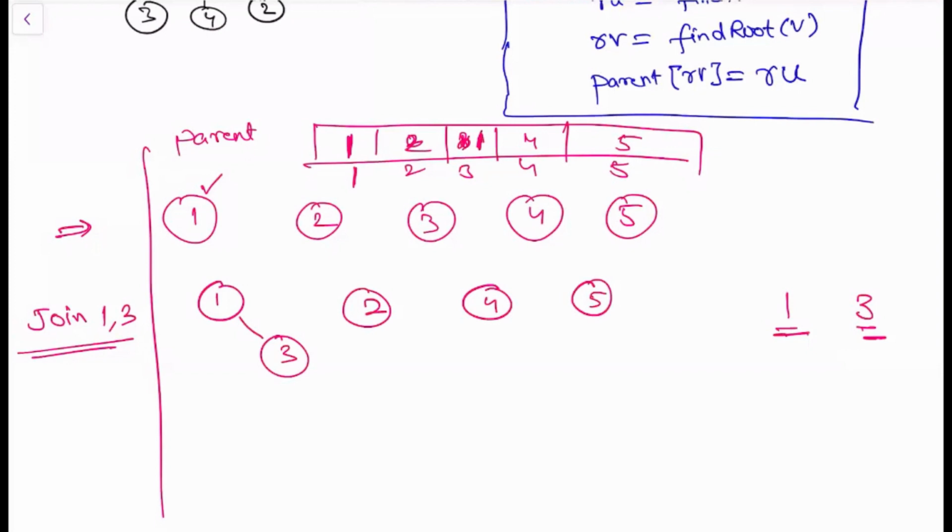Yes, sir. Now I say, let's join 3 and 2. So what change will happen? We are connecting 3 and 2. 3's parent is 1, sir. Yeah, 3's parent is 1, but don't stop at the parent. Who is root of 3? 3's parent is 1. Who is parent of 1? 1, sir. 1 itself. So 3's root is 1. Is that correct?